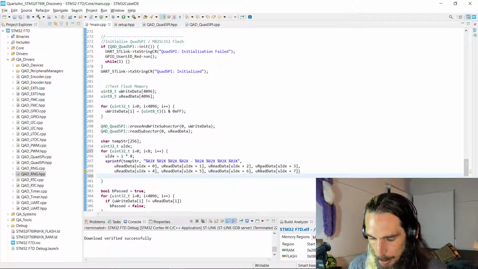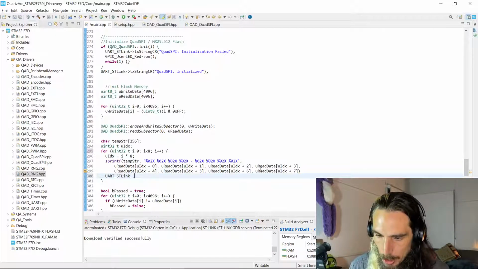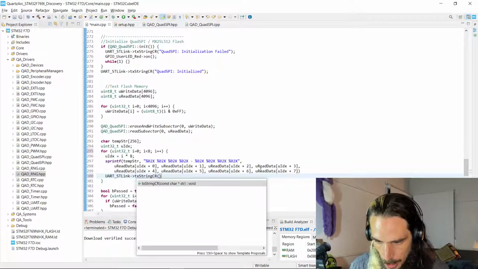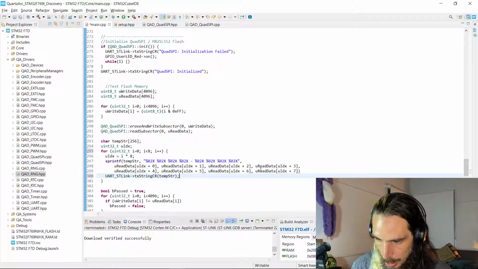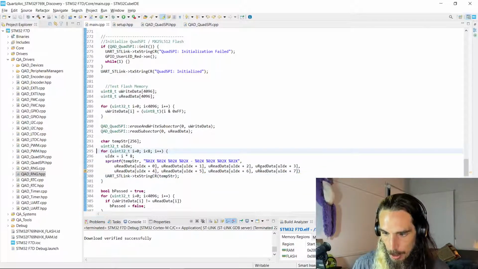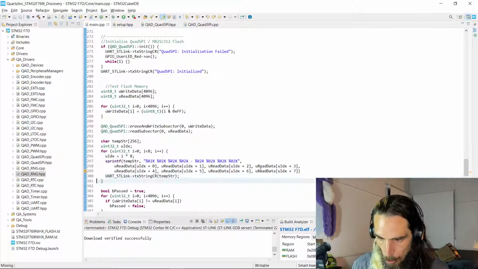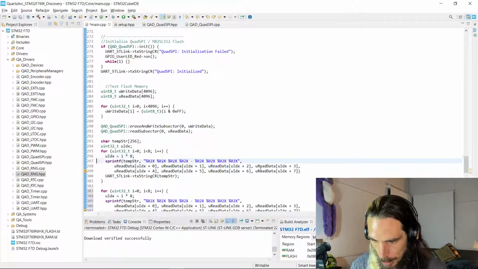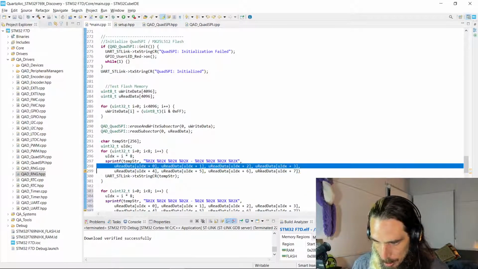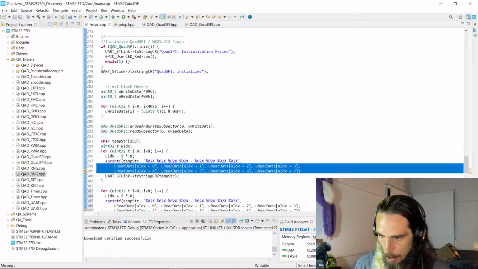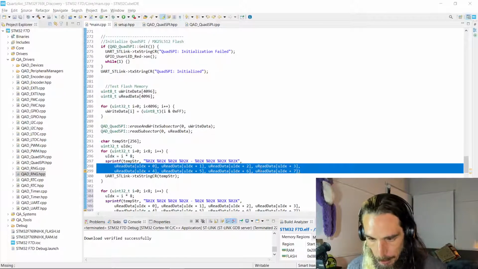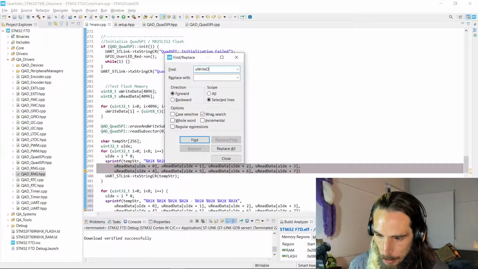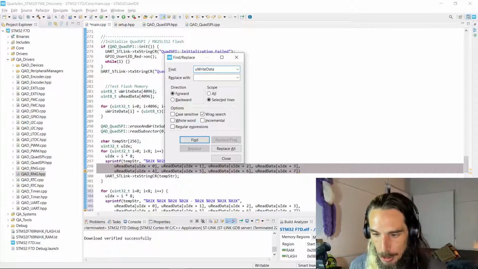And we will UART link tx string CR and write that one out to serial. Now, I'm going to do this twice. We're going to do it for the data that's being written as well as the data that's being read, just so that we can compare them visually as well, help us to spot any patterns with what's actually going wrong.